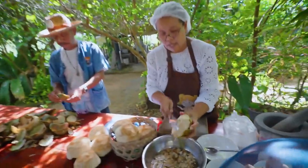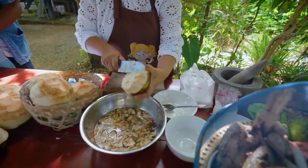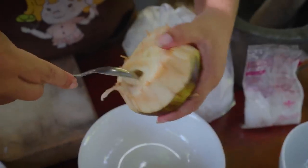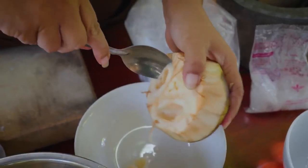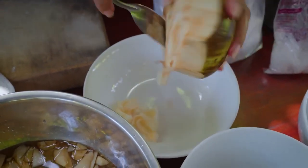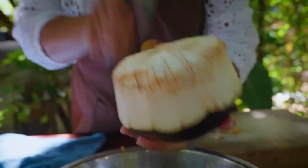And then already you can see once she slices down a little bit, you can start to see those jelly sockets, which are still very young, so I think there's not much jelly in them yet. Oh, okay. So it looks like geng doi. So she'll put those jelly sockets into the curry as well. In a riper fruit, the jelly sockets can sometimes be almost golf ball sized, whereas now they're very, very small because they're so young. But we're gonna be able to eat that in a curry. It's totally edible, and once it's cooked, it will be soft.